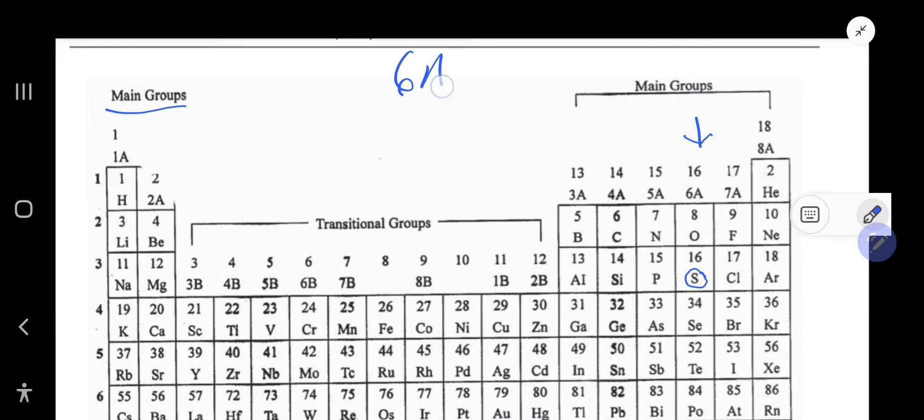So, 6A means you need to consider just the number, and 16 means you need to consider the unit plus digit 6. For main group elements, that is group 1, 2 and 13 to 18, group number equals valence electrons. Since sulfur is in group 6A or 16, so it has 6 valence electrons.